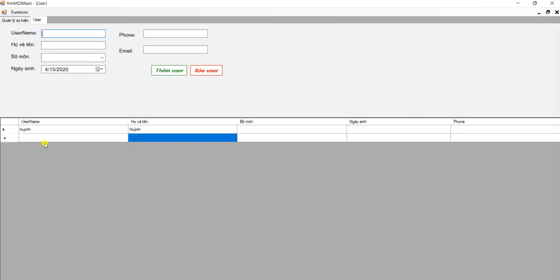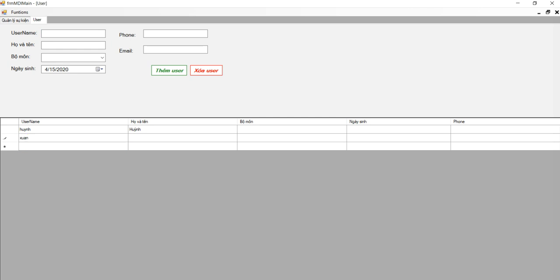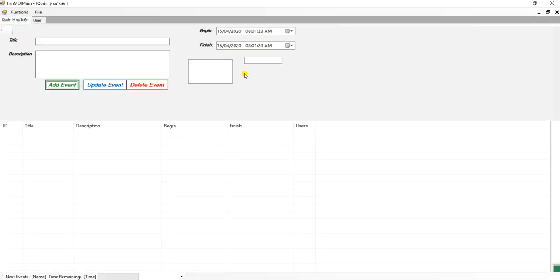For example, here in user, I add one user with my name, or maybe add another for demonstration. It means when I search the username, for example X in my name, or nothing, it shows the users in our data.